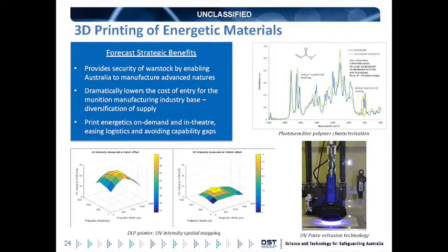In hybrids, which I spoke to earlier, we can control the geometry and then the available surface area of the same, resulting in enhanced mixing between the fuel and air or fuel and oxidizer mixture. On top of the performance benefits as well, should we be able to demonstrate the utility of 3D printing of energetics across all the application spaces, it will allow agile and geographically agnostic energetic material and inert component production, facilitating both responsive and reactive space access and offering logistical and strategic advantage to the warfighter, including on-demand printing, potentially in theatre. DST has active collaborations with industry and academia, both in country and abroad, along with other defence organisations.